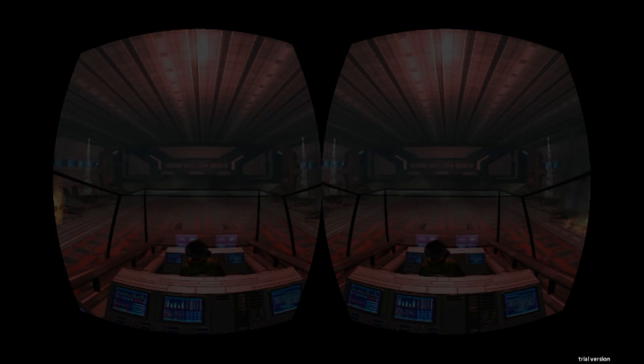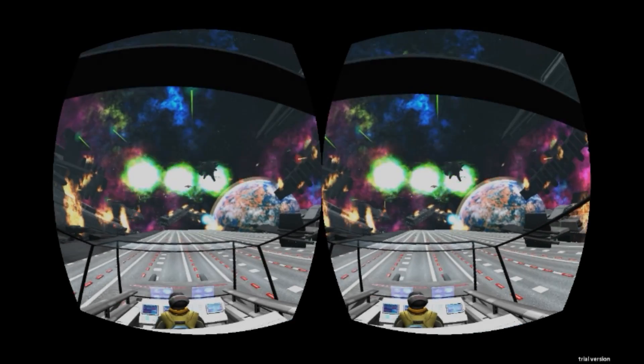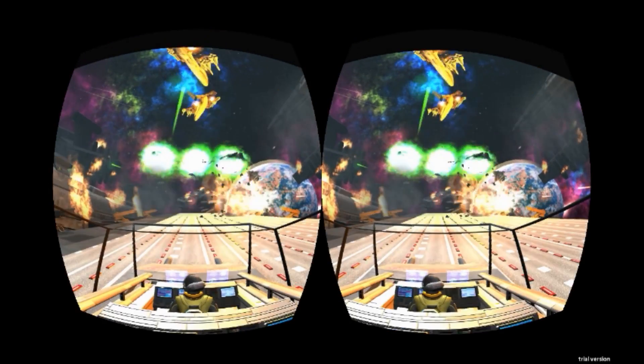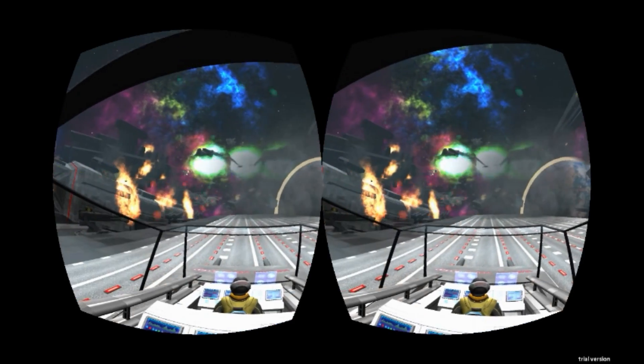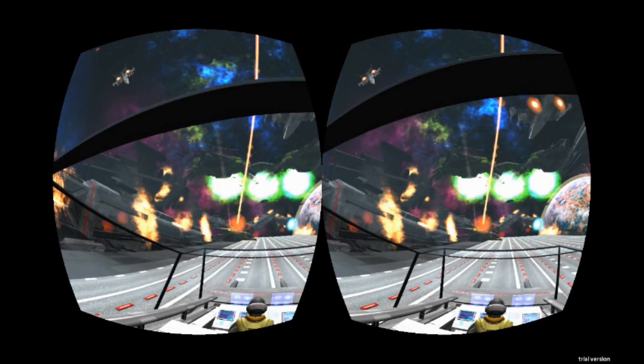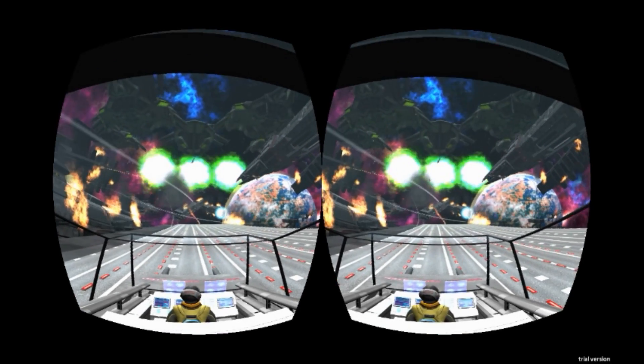After a brief dialogue with the pilot, the fleet is attacked, and we are launched into the midst of an incredible space battle. This portion of the experience is reminiscent of a VR roller coaster demo. It's a thrilling ride, but if you don't enjoy coasters, then you may want to steer clear of Project Cyclops. There is a lot of action to take in — arguably too much. It would be nice to be able to follow one of the specific enemy ships as your pilot takes them out, but there is really too much going on to make sense of.